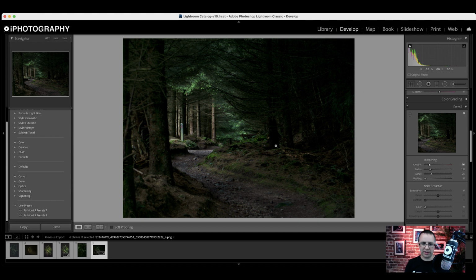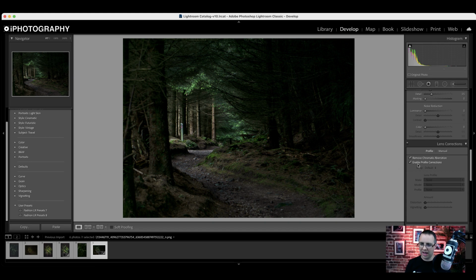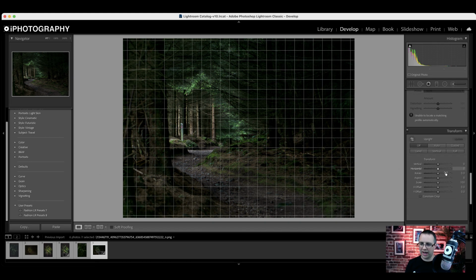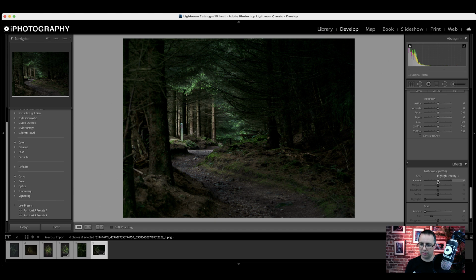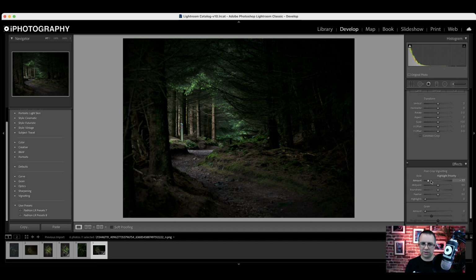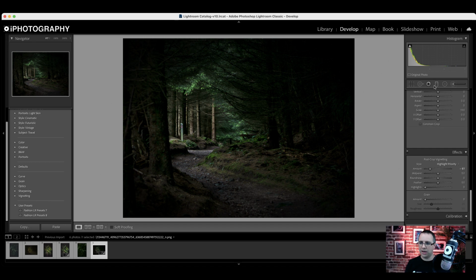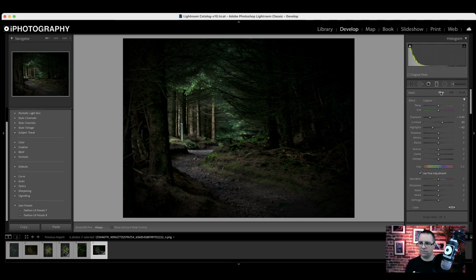Right, so let me come down a little bit further. Again, I'm just going to increase the sharpening a little bit, even though it's probably not going to do great favors for this image because it's a bit low quality to begin with. Let's turn on the chromatic aberration and the lens profile. It's probably not going to do much, but it's always better to be safe than sorry. And I'm going to use my vignette down at the bottom here. I'm going to invert that quite a substantial amount because I do want to hide the elements on the edges here. We've got a little bit of the trees and the bushes creeping in on the left and right, but I want that to be cast mostly in black so the eye is drawn more and more towards where the light is. To help with that, I can actually add a filter.